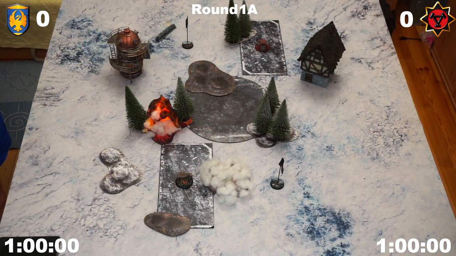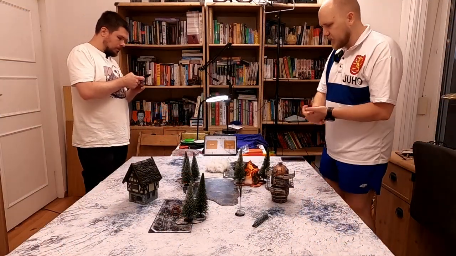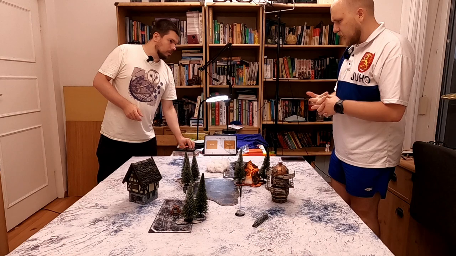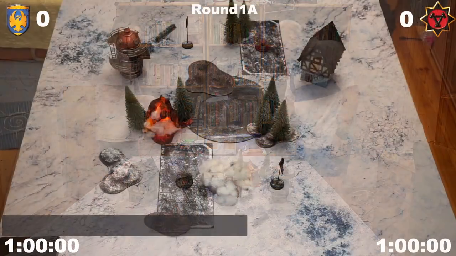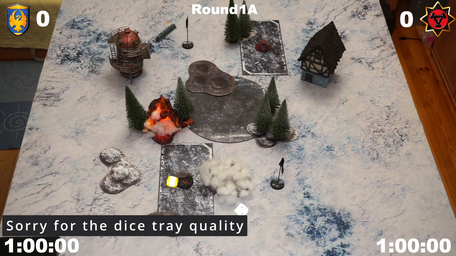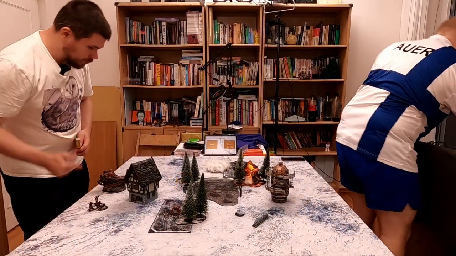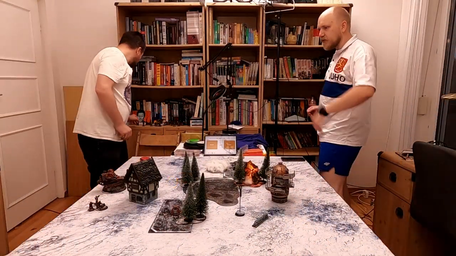So let's continue. Maybe we roll. Yeah, let's roll. You got six. I got two. Okay, start. So while you're deploying, you can name the models you're deploying.